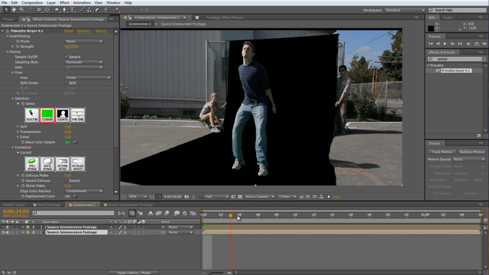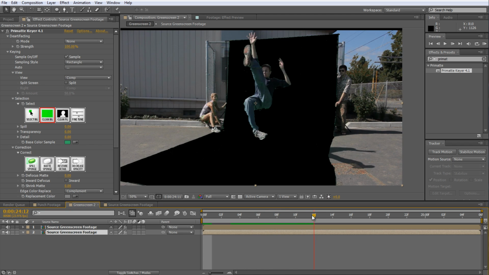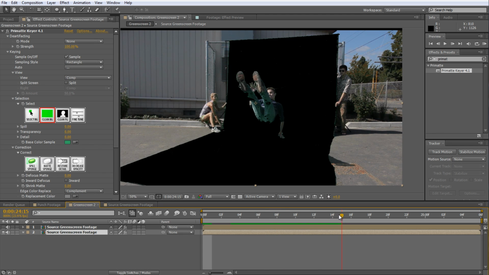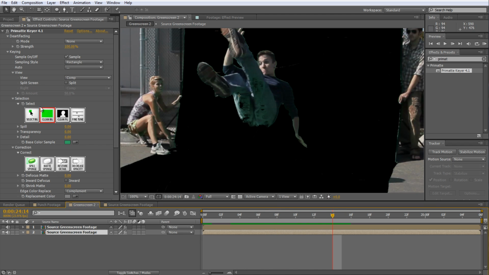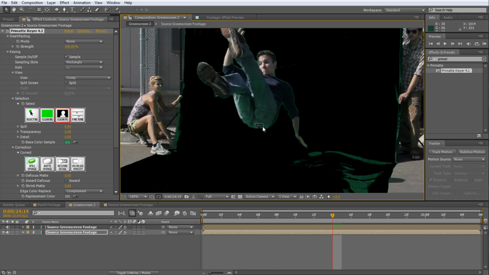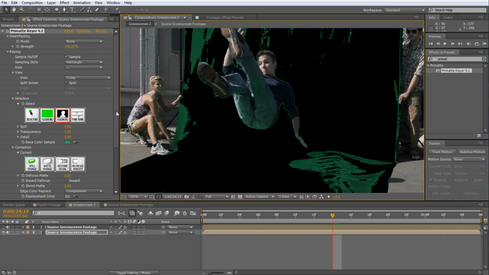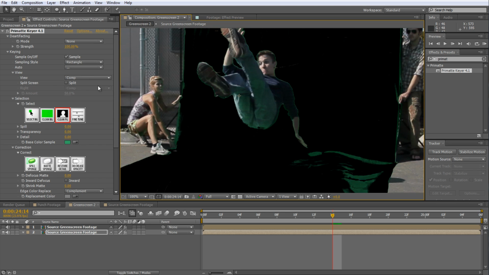And what we're gonna do here is we're gonna fill in the holes. So as you can see right here is a good shot where there's lots of holes on my jeans from the spill. We just try to specifically bring this all back in. Well, that was probably a little bit too much, but no big deal. Let's go back to our point selector.